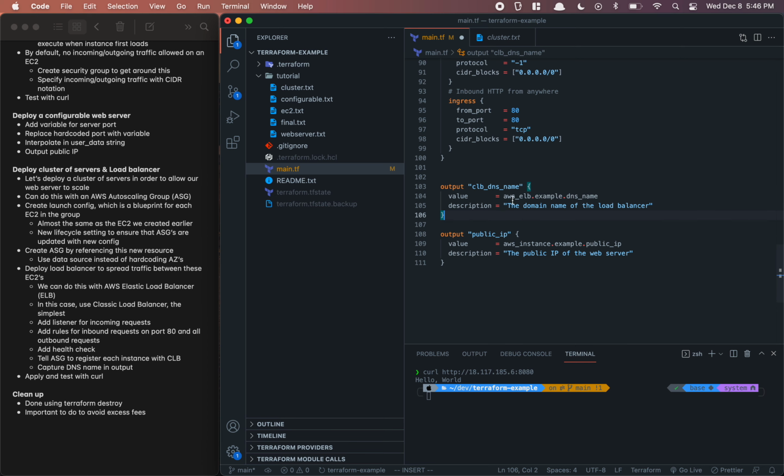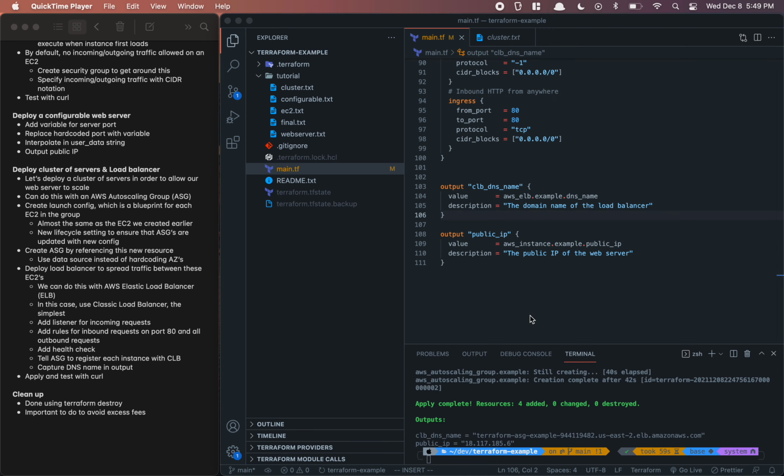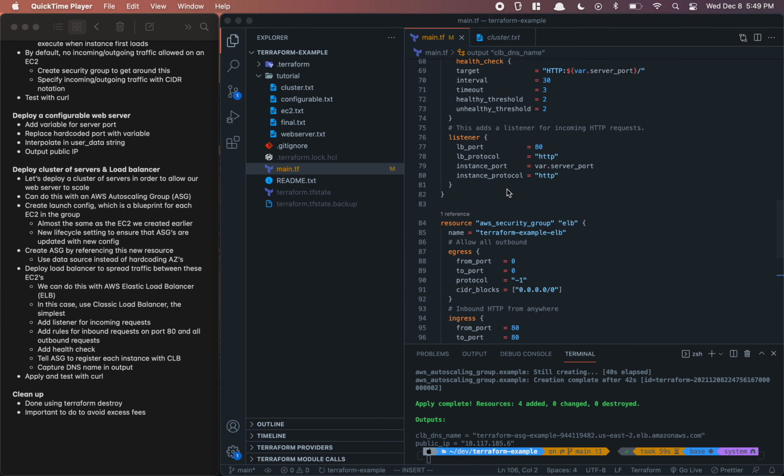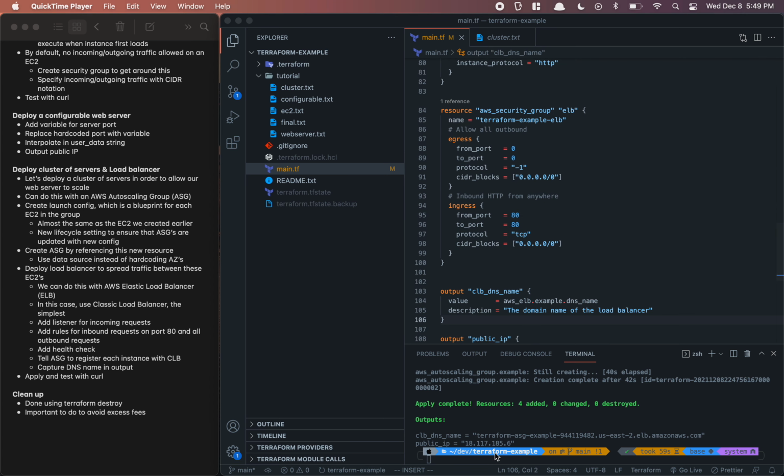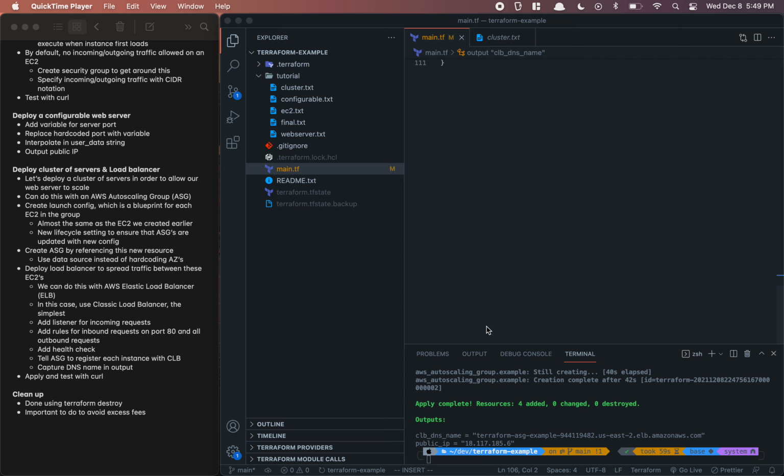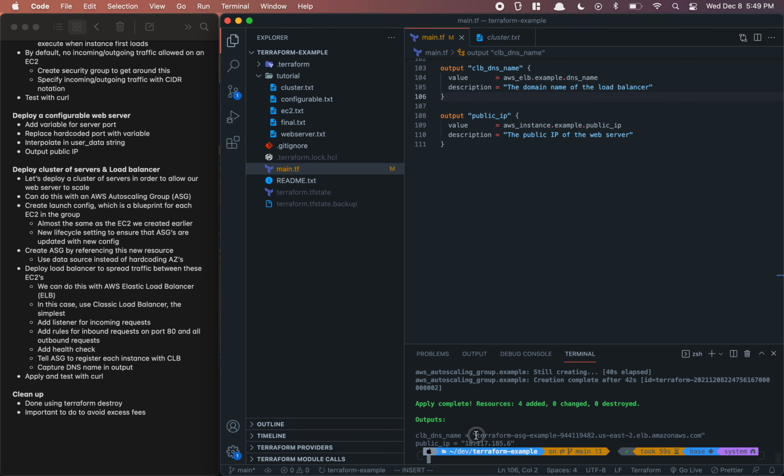requests. So if I save all of this, I should be able to run a Terraform plan and then a Terraform apply and actually create all of these resources. Great, so as you can see, we were able to add all of these resources. I didn't delete any of the code that spins up the EC2, so we still get the output of the EC2 that's created. And we also have the DNS name of the load balancer we created.